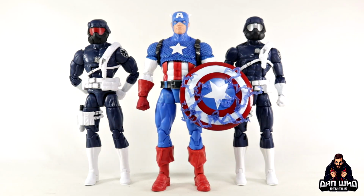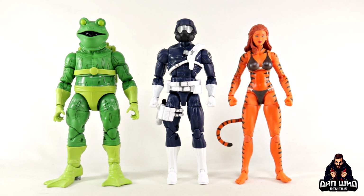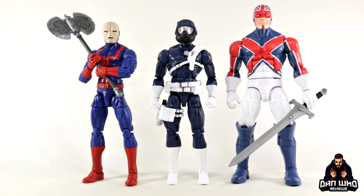Another figure I recently picked up, this is the 20th anniversary Captain America, and he could definitely lead these new S.H.I.E.L.D. agents into battle. Here we have the S.H.I.E.L.D. agent compared to some of the Who crew with Tigra and Frogman. And last but most certainly not least, here we have the S.H.I.E.L.D. agent compared to Captain Britain and Hal Fire Hank, who is of course another army builder.